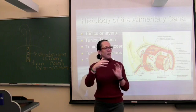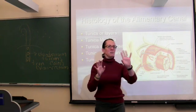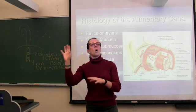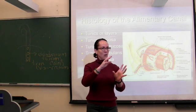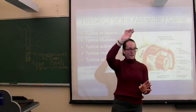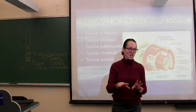The esophagus will then connect with the stomach. Okay? At that point, it turns into a simple columnar. And we're going to look at all of these steps, guys. I'm just trying to give you a once over. Simple columnar goes all the way down through the GI tract, large intestine, small intestine, all the way down through the rectum to the anus. And from the anus out, is stratified squamous. Okay? So stratified squamous in the beginning, stratified squamous at the end, simple columnar along the rest of the way. The simple columnar looks different from place to place, but that's the general gist.